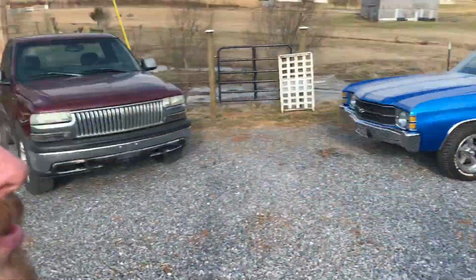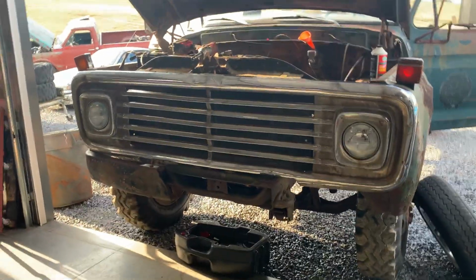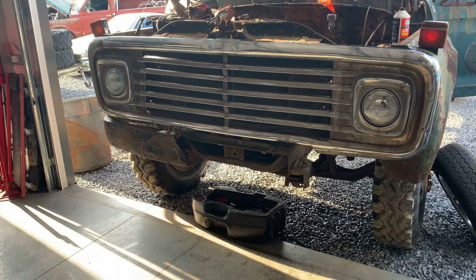We've had a small snag. One brake line appears to be broken, which is pretty good for, you know, having this much rust. So we will attempt to fix this, I suppose.